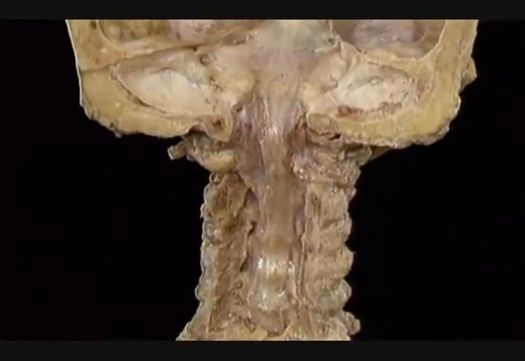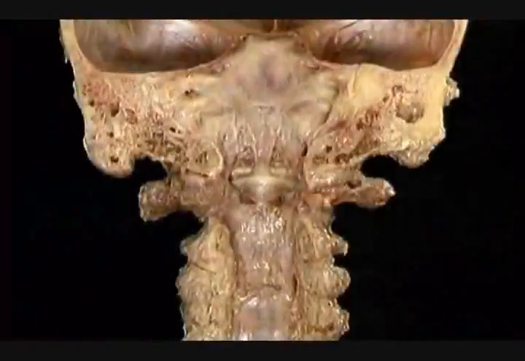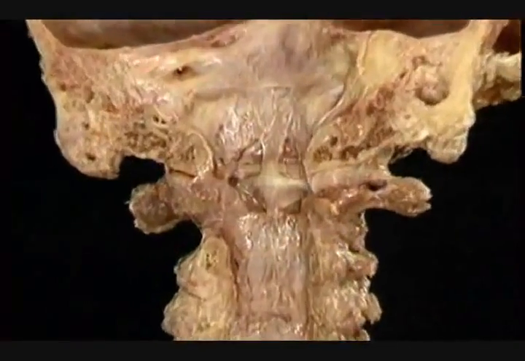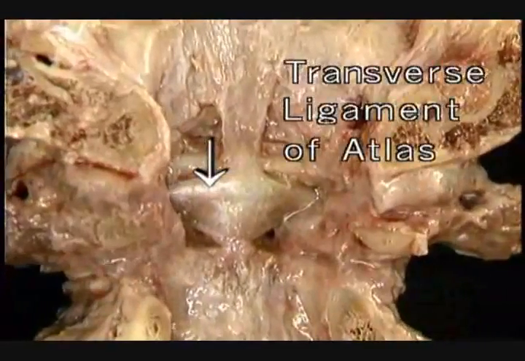Now we'll look at the ligaments which hold the odontoid process in place, making it the stable pivot round which rotation of the head occurs. We'll see the transverse ligament of the atlas, the cruciform ligament, which the transverse ligament is part of, and the alar ligaments. To see them, we'll go back to the previous rear view and remove the tectorial membrane. Directly beneath the tectorial membrane is this strong and important ligament, the transverse ligament of the atlas.